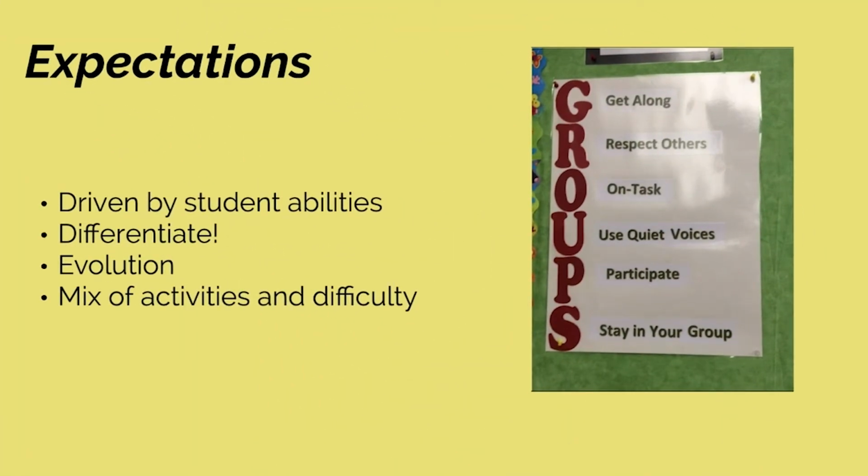It's important to set expectations or norms for collaborative work groups in your classroom. These norms should not only help guide student behavior, they should empower students and give them autonomy. Differentiation can be very effective in collaboration. You can give students different activities or projects, or the expectations for a project can be different based on the student groups.